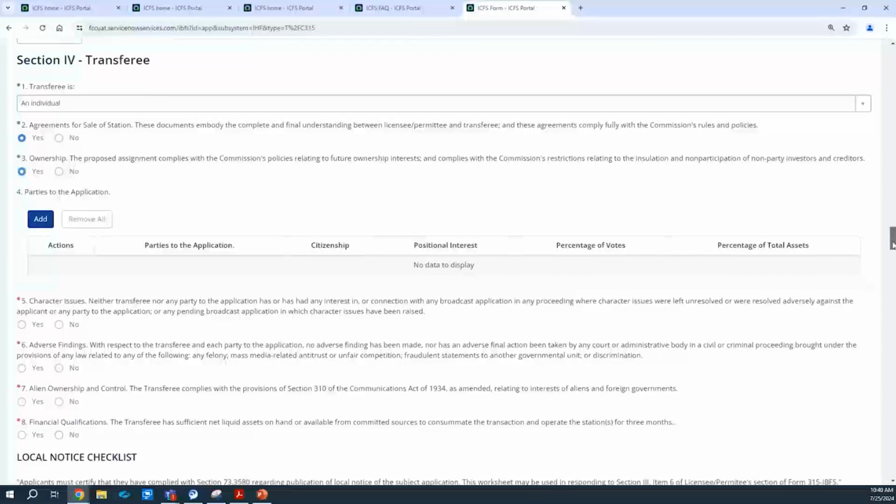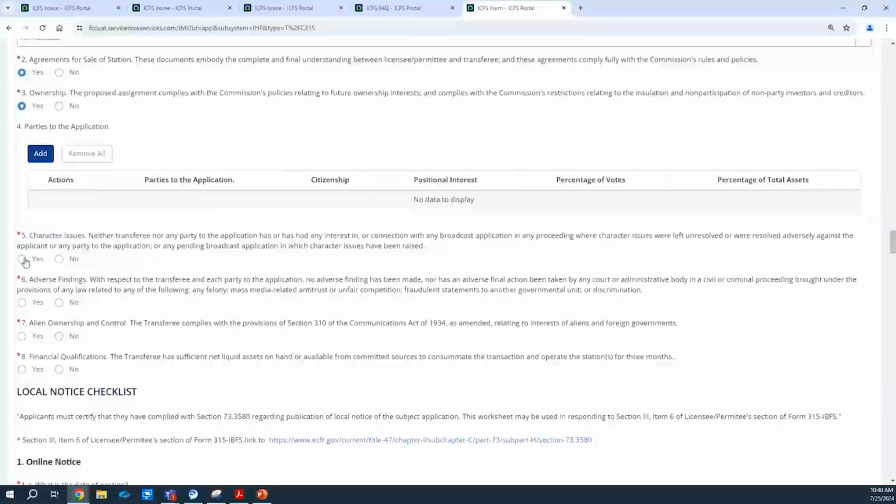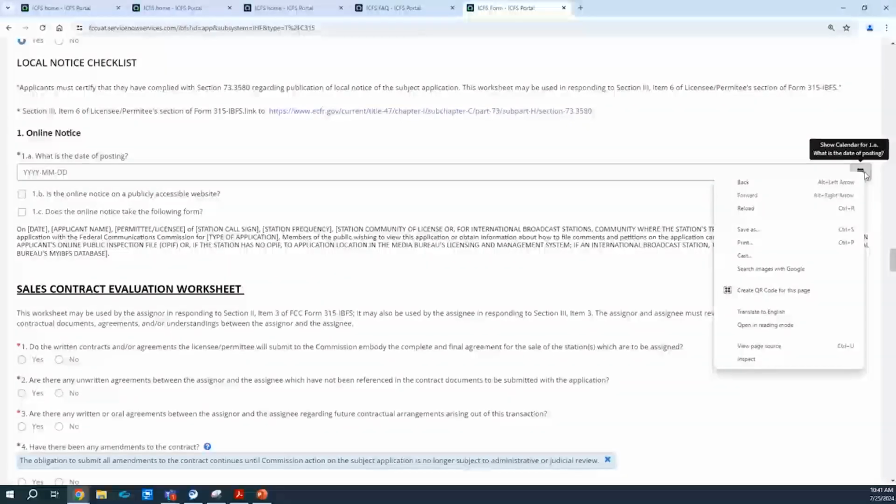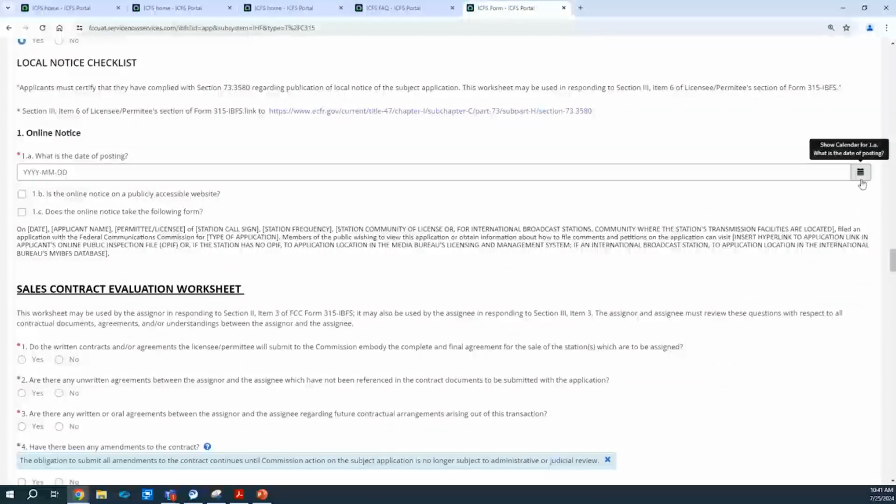Parties of the application, and also in MRVS table. Also online notice here, questions.